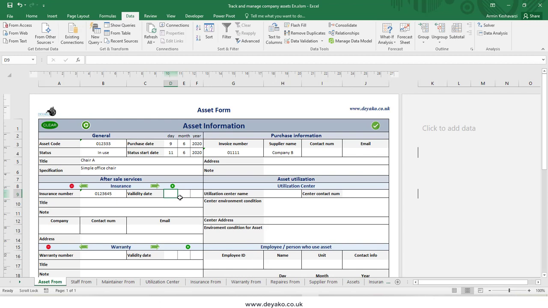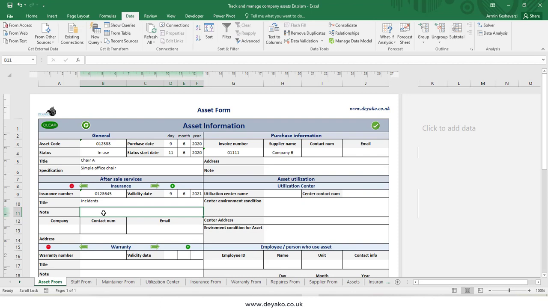For example, 1 year insurance will be from day 9, month 6, and the year 2021. And the title of this insurance, for example, it can be for the incidents, and you can describe this title, for example, all kinds of incidents, or for example just for the fire incidents, and also all other things that you have to specify.